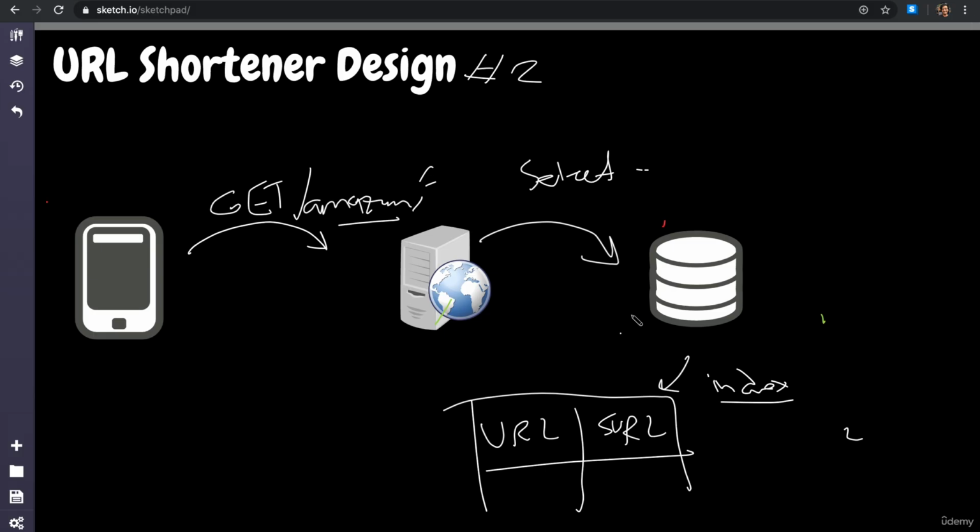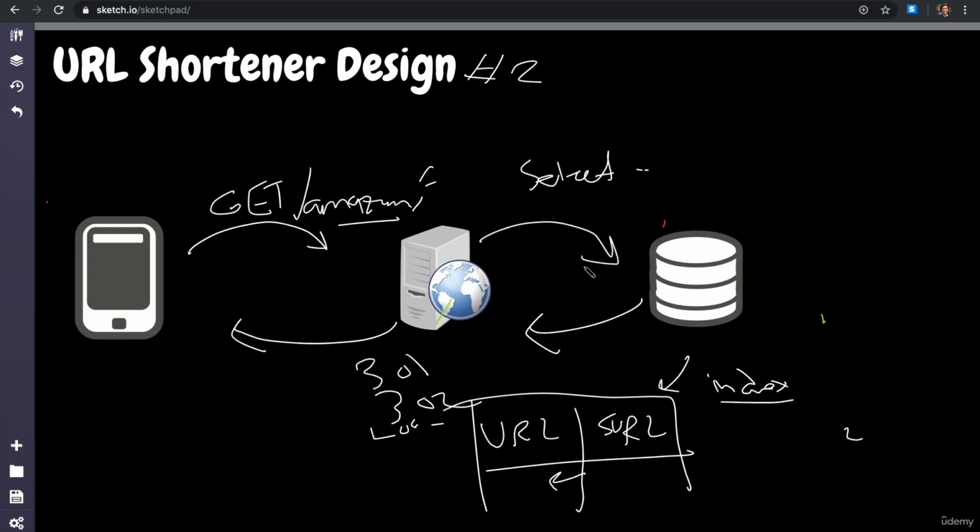If I find it, I'm going to return the actual URL, which is this guy, right? And then I'm going to return it to the user. And by return, I mean literally just do a 301. Was it redirect 301 or 302? And do location equal this, in order to immediately redirect. So maybe in another video, I'm actually going to sit down and do the code for you. I just want to make the video a little bit short. I don't want to make the video long.